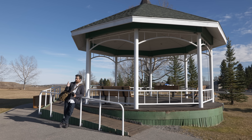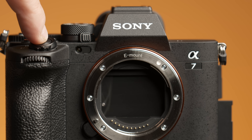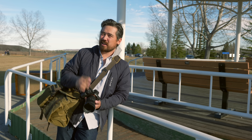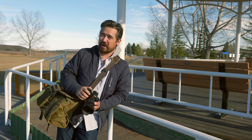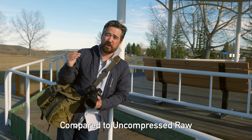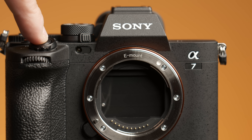We took a lovely jaunt through the Willow Creek Valley and now find ourselves in Turner Valley, where we did some buffer tests while driving. The A7 IV will shoot 10 frames per second raw plus JPEG with autofocus tracking for well over 800 shots — that's basically an unlimited buffer — quite respectable for an enthusiast-level camera. However, that's only when shooting compressed lossy raw, which is not ideal for image quality. One amazing thing about the A7 IV is the new lossless compressed raw format, which basically halves your file size with no image quality loss — brought over from the Sony A1. Using that mode, the frame rate drops to around 5 frames per second, though you still get a basically unlimited buffer. So if you want 10 frames per second, it's JPEG or lossy compressed raw only.